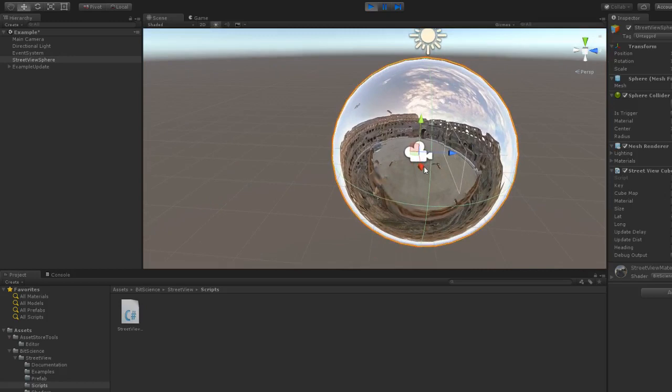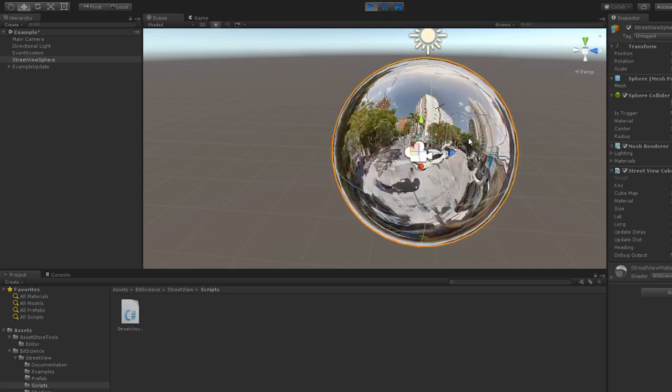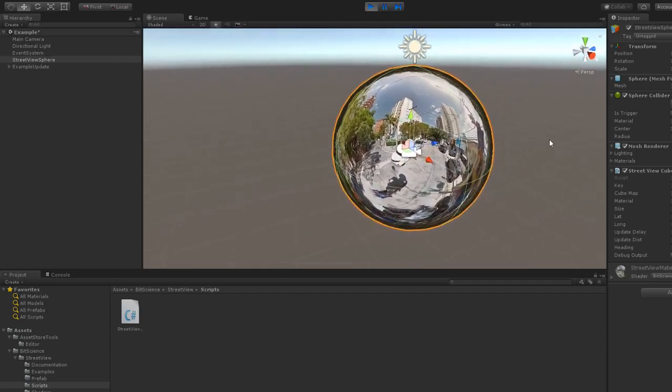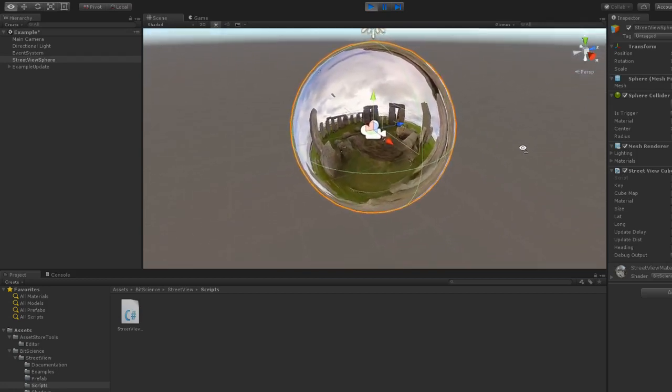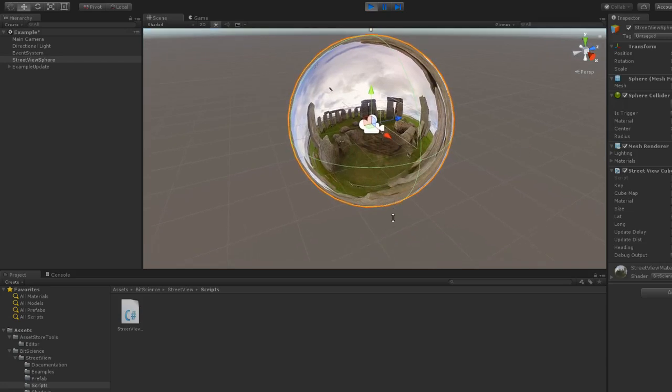So hopefully, this will work out well for everybody. And ideally, your project will be updating the latitude and longitude, not just to random places, but to user-directed locations. And there's an API to interact with that and request that data as well. But ultimately, this does the heavy lifting of retrieving the images and putting it in a cube map, and just lets you get into developing your game.